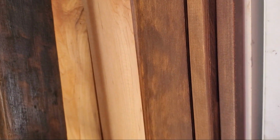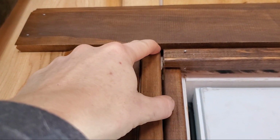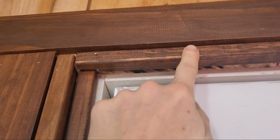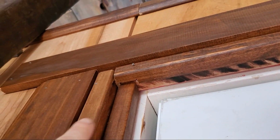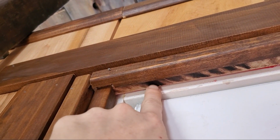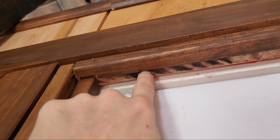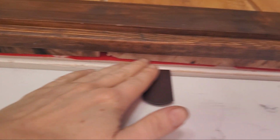And then here is my larger trim piece right there. So if we scroll up to the top, I actually have a little bit of a gap right there because I didn't quite measure it accurately. But here again is our angle piece. And actually I was supposed to put another one of these pieces right up here first, but I got on a roll with my corner pieces and forgot to put that in there. That's okay. I can still go through with my stain and just stain that so that you really can't see it.